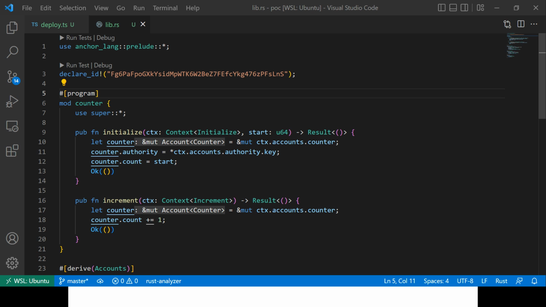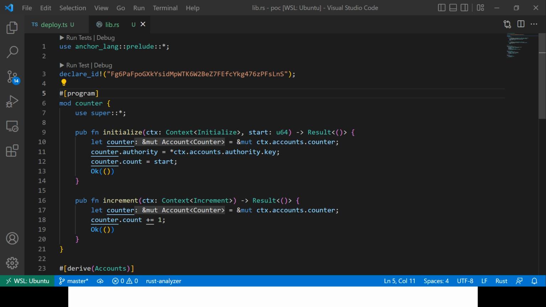In this video I will cover the prototype or the structure of an Anchor program in Solana. In the beginning it is a bit confusing where to write and how to write in an Anchor program. In the Anchor framework we have multiple macros available, so people who are new to this framework get confused about what macros to use and where to call them.